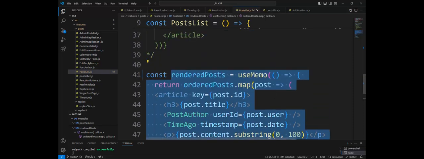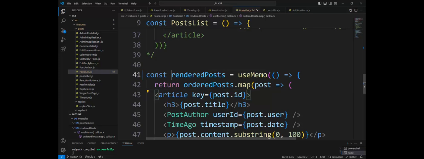It means the execution of the arrow function and the value would be saved, and we don't want it to be redefined on every rendering, like renderedPost and all that. But in this situation, where we have PostList, we always need to render PostList.